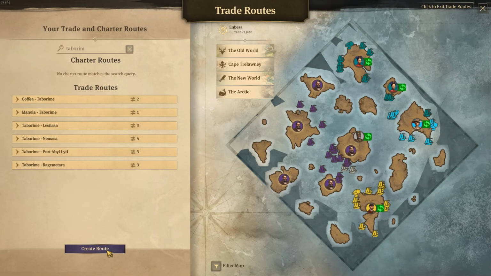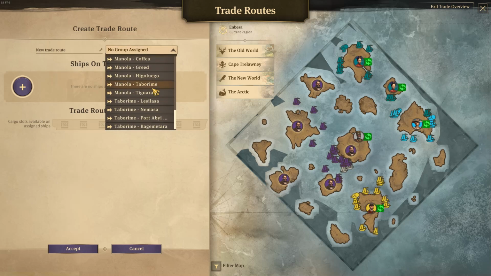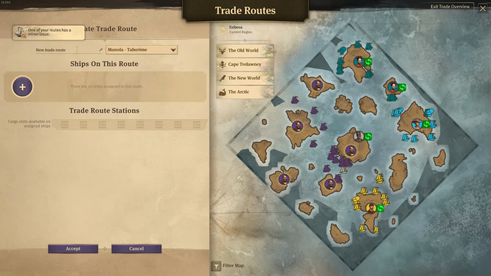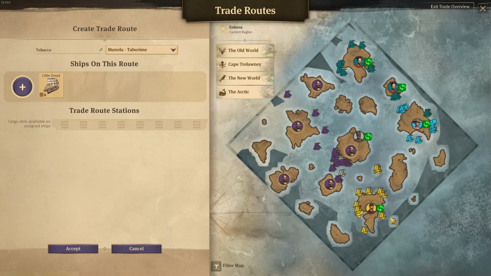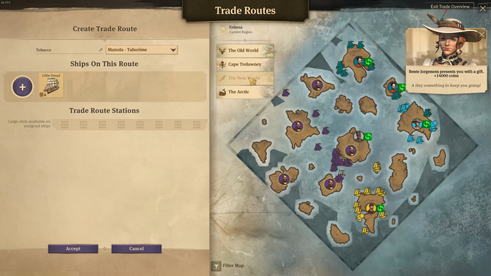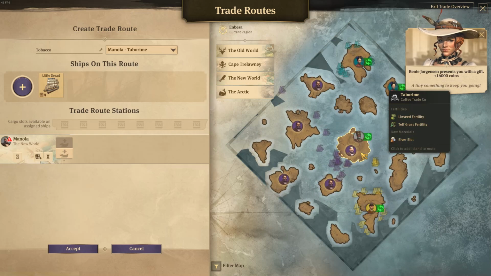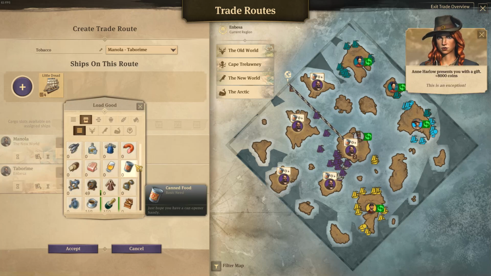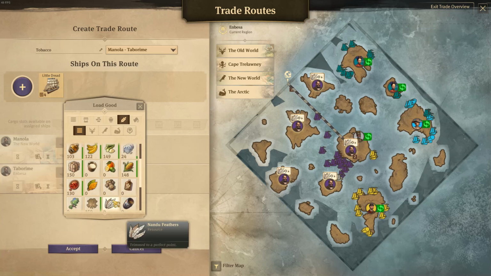I need to import. Let's see, it's gonna be Manola to Tabarim. There you go. Tobacco. We'll add a clipper. There's Manola. There's Tabarim. This is an exception. Oh, thank you. She decided to be nice to me.